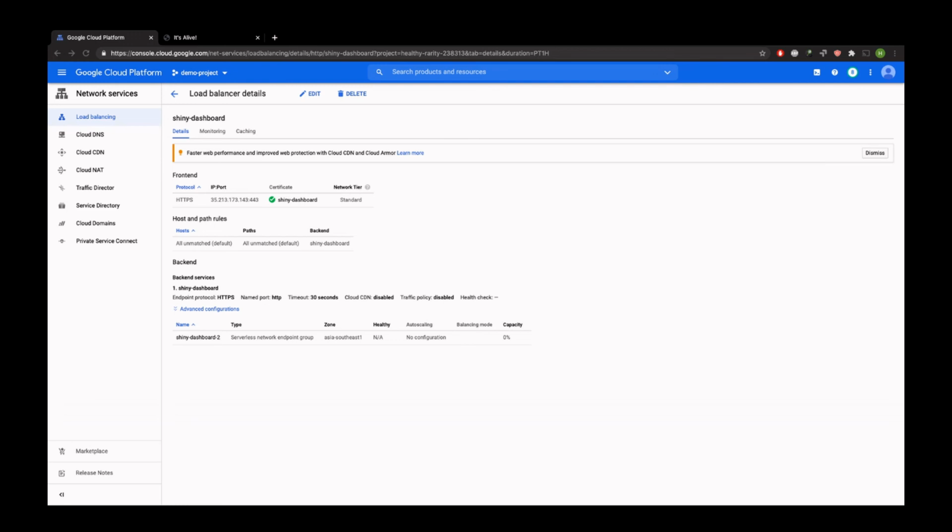I can potentially search for the Identity Access Proxy here, but I'm trying to show where we can find it from the main menu.